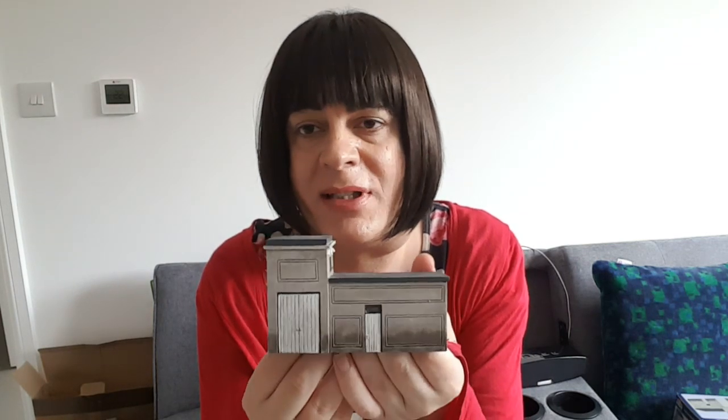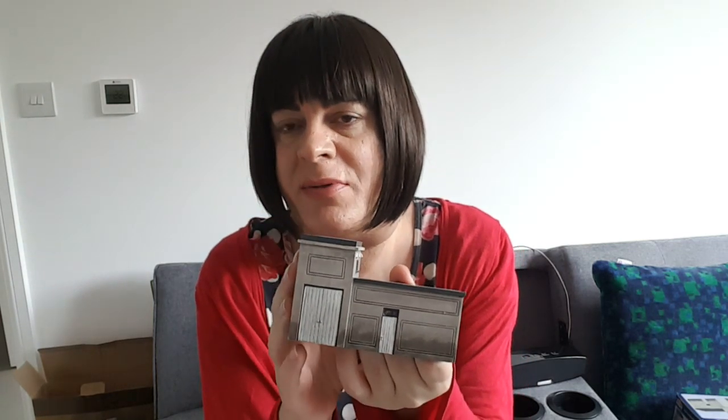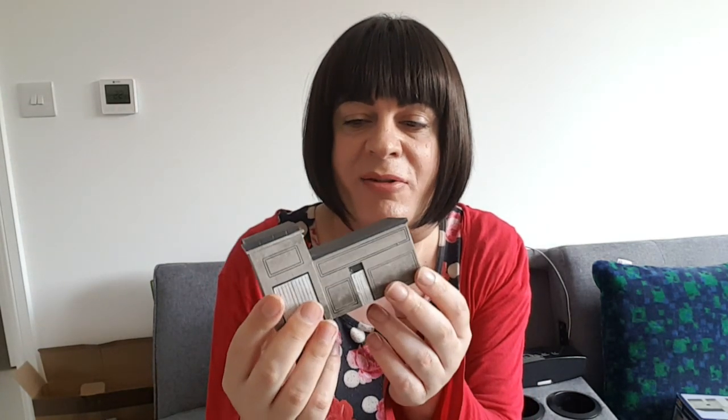I've bought this building as a corner filler, and I also bought it because I'm running a number of EMUs, and so obviously I needed some sort of substation, relay room, as they call it, relay building I guess. It seems more of a building than a room, but that's what they call it. So I wanted to have this on the corner, and also so it can fit in with the EMUs that I run here at Mildenhall. So that really is the final additional piece to show you.